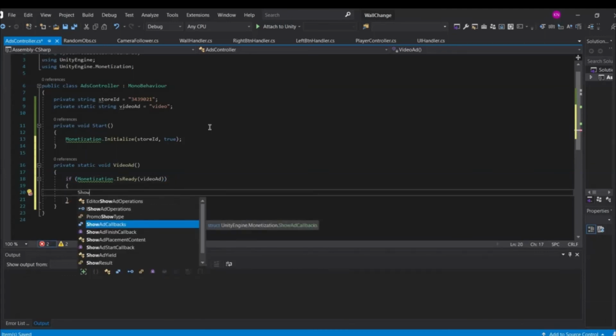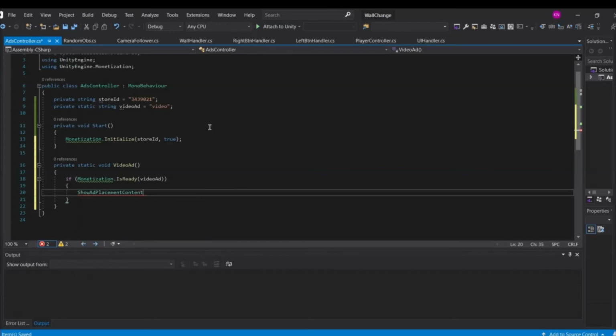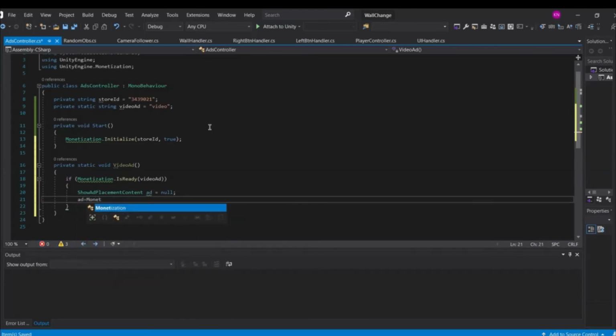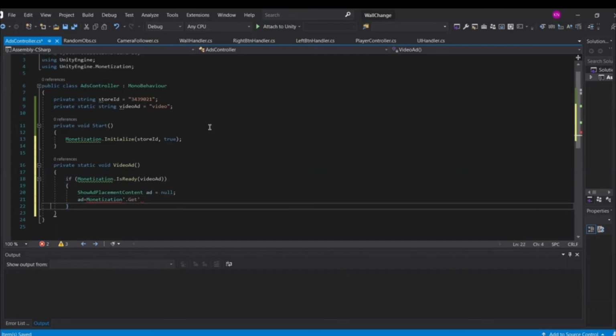So type in ShowAdPlacementContent ad equals null, guys. Now we need to add Monetization.GetPlacementContent, where we are going to provide it a video id.